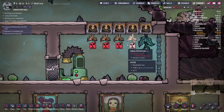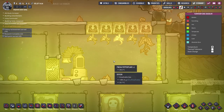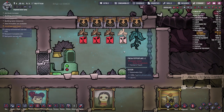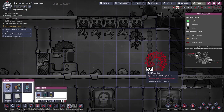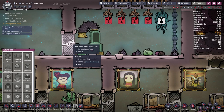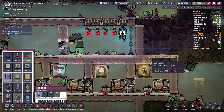The thermosensor might make its debut today because our pincher pepper plants are not at the correct temperature to grow. Ever since we dug out the room, the temperature has plummeted from 36-37 degrees down to 34.5 degrees — just 0.5 below where it needs to be. We're going to have to uproot one plant to make room for a space heater, then put a thermosensor in the top left corner with automation wire to activate it whenever the temperature drops below 35 degrees Celsius.